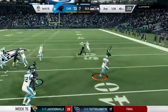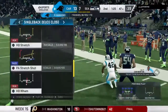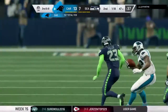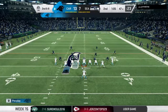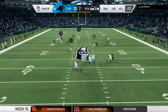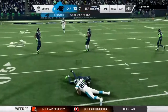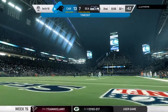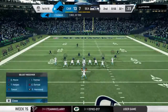Running game working. They'll stick with it on 1st down. Give him a couple on the carry there. 2nd and 8. Well, we saw him there trying to get it to the outside, trying to get to the perimeter, but not a whole lot of room there. But there's got to be one positive to that. If you keep moving laterally, creases tend to develop as the game moves on, and they can run it back inside later. That'll be caught by his tight end, Ian Thomas. Now the Panthers going to use the first of their timeouts, as the stoppage will come with a little under a minute to go in this first half.